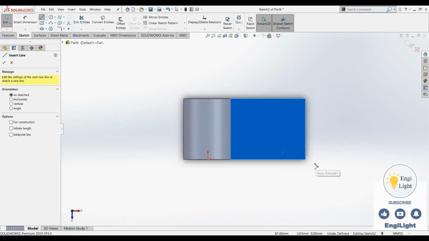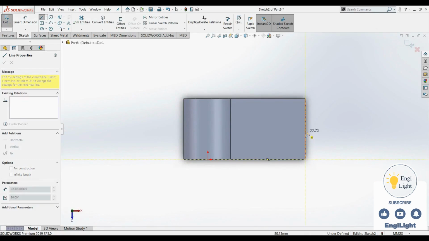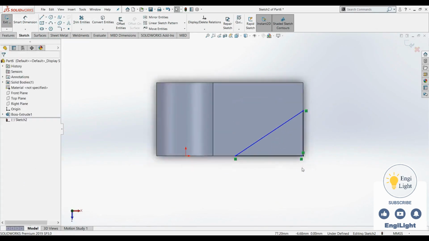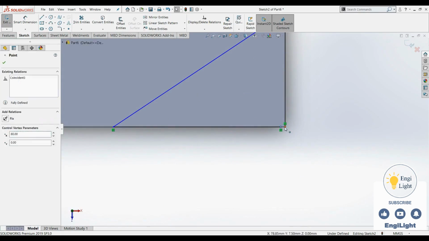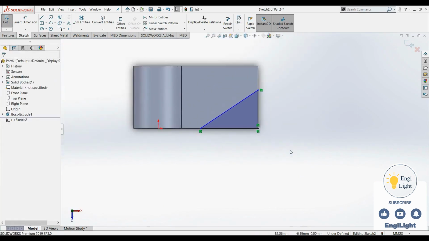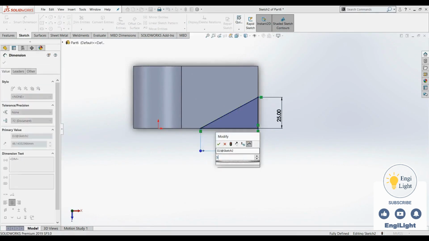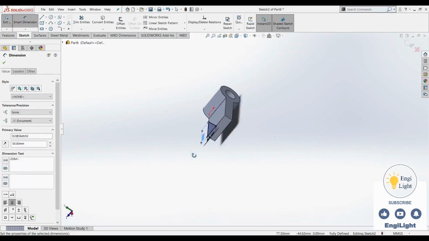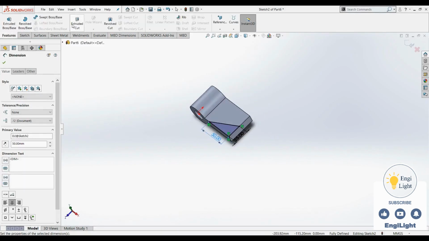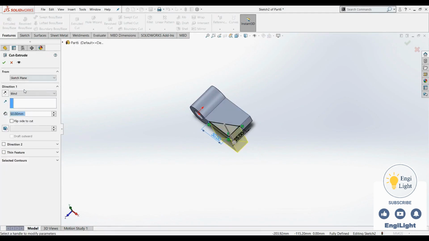I start a triangle from this point with a coincident relation extending to this point and this point. 25 millimeters here and 50 millimeters here. Then I use the Extruded Cut command and set the end condition to up to next.